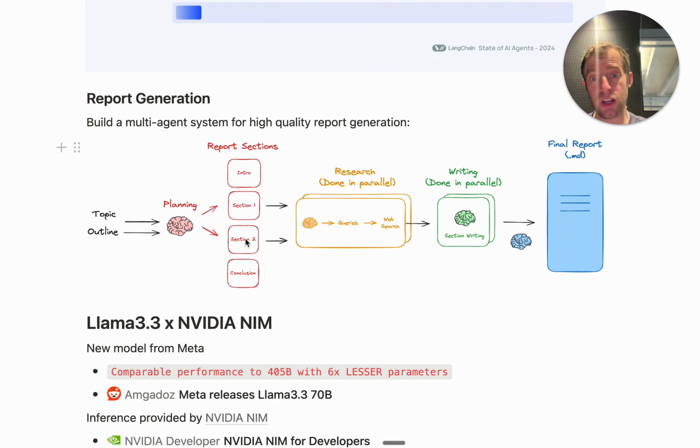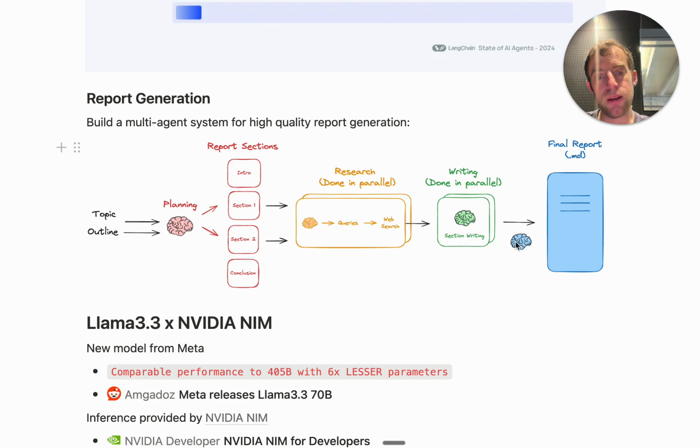If it needs research, it goes to this research phase where I have another LLM, you can think about that as like a sub-agent, basically spawn a bunch of different search queries and kick off web search. And then based on the results of web search, do some more transformations on those results and write the section. So that section writing is parallelized for all main body sections of the report. Now this is another interesting point. I found that quality is a lot better if you write sections individually rather than asking your assistant or agent to write the entire report in one shot. So that's another thing I do highlight here.